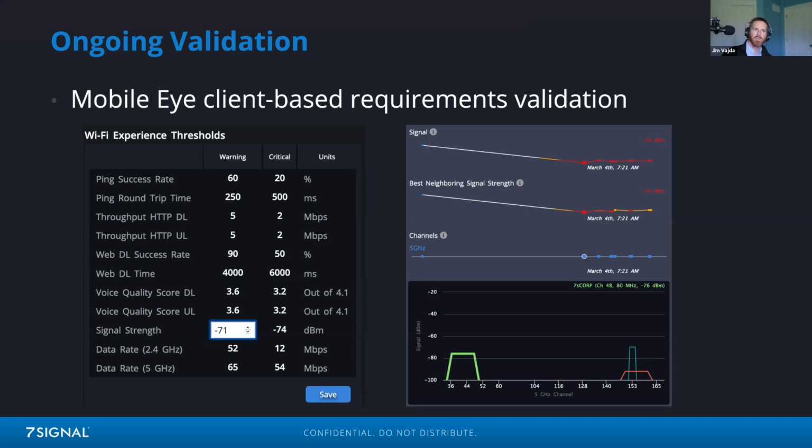So we kind of remove the ambiguity of, is it fast enough? Is it too slow? The client, somebody complained. Is anything really wrong? Well, let's go look. We've got some defined measurable performance requirements. And now we can see on that client if it was meeting those requirements or not.